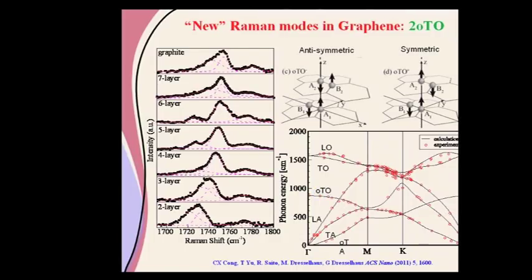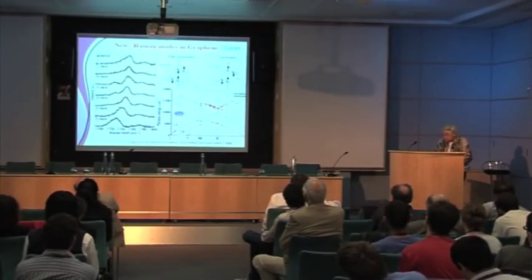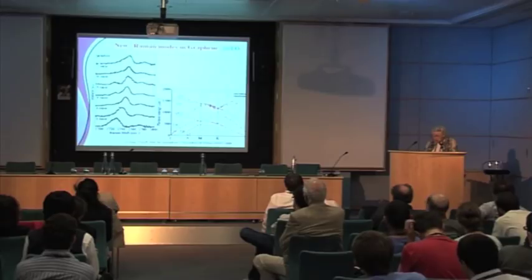But then we have a combination mode that we're going to identify with this lower frequency mode. So what's clicking for you is the OTO, and that's the infrared active mode. That's made Raman active by having the small feature and probably some defects. So we have a symmetric and an anti-symmetric combination of the two vibrations. The vibrations are the same with respect to each other within the plane, but across the plane, they have opposite phase, and that's shown on the top here. And that opposite phase introduces larger Q vectors, and that's why we have a small frequency shift. So that's the explanation of that piece.